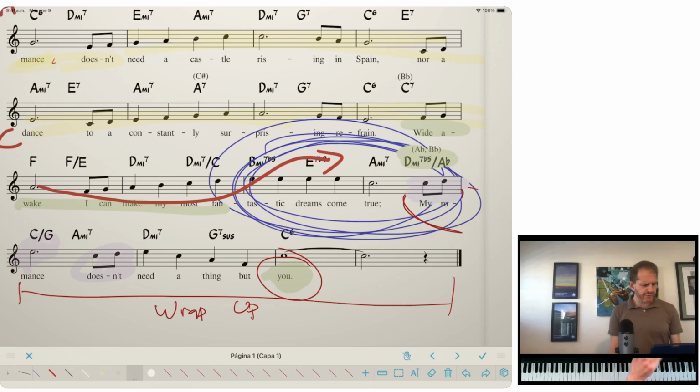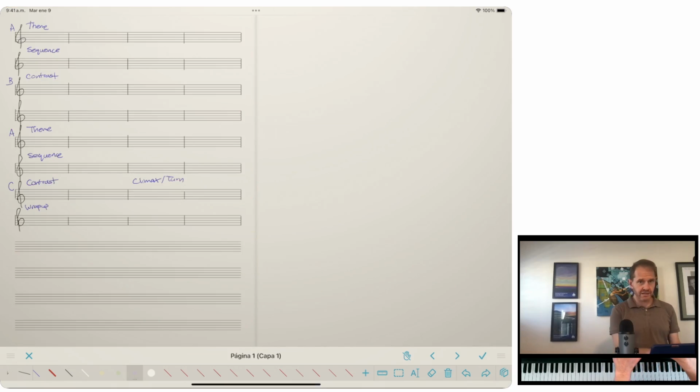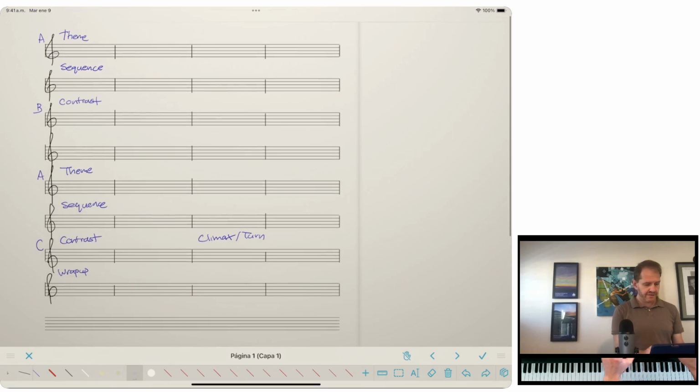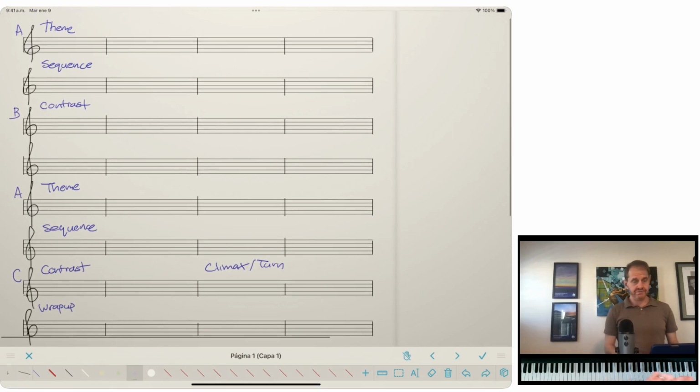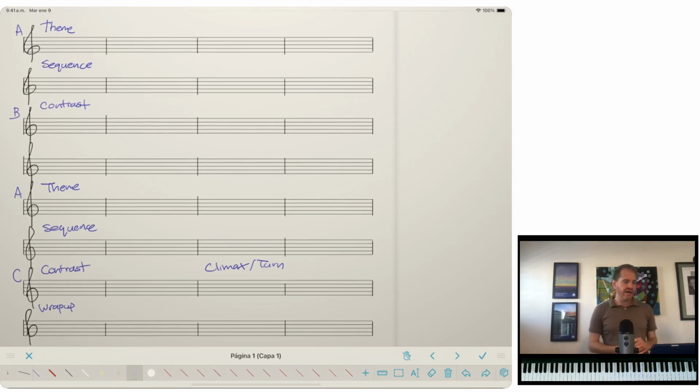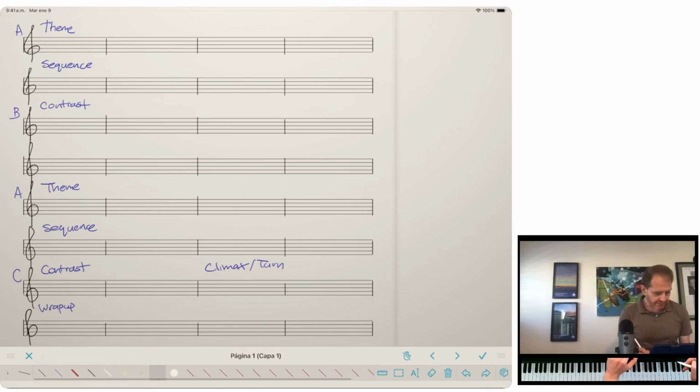So this is our basic formula, and I've prepared a little cheat sheet here that we're going to use to write our tune. So again, I'll just review what we're doing here. The first 8 bars are the A section. We'll write a theme and then sequence it. The B is a contrast, especially we want different phrasing. We might go somewhere harmonically contrasting. Then I'm going to make my double lines at the midway point.